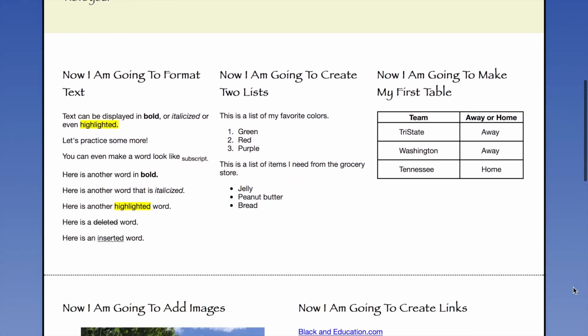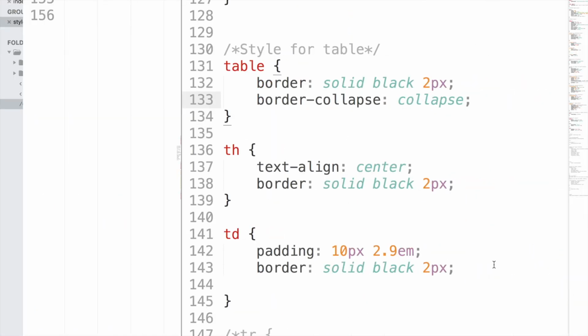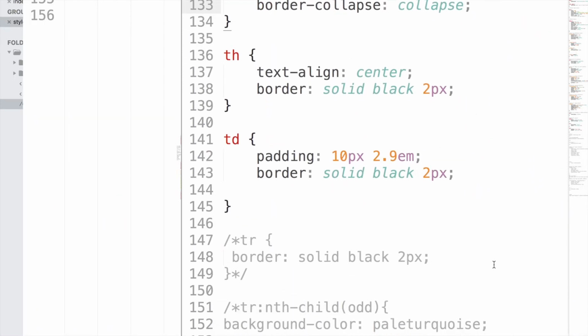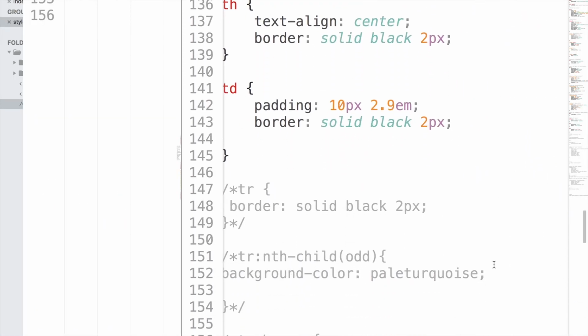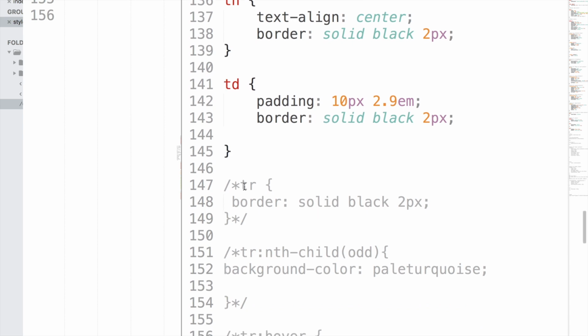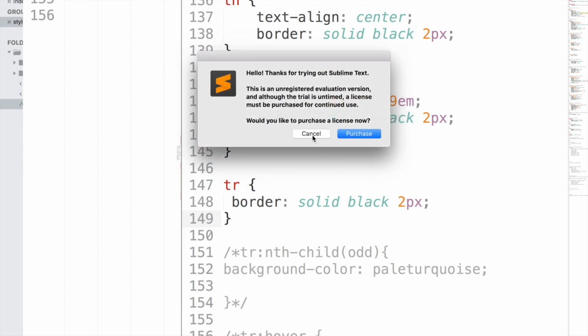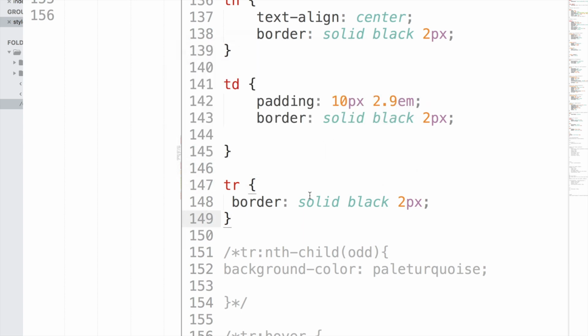Now just to show you that I can add padding, and I can add content and rules to any of these elements within the table. Here's the table row, and everything has a table row. And I'm just going to go ahead and say border solid black. It's really not going to change very much visually on our website, but you could add it to any one of these, the table data, table row. I'll just save that.